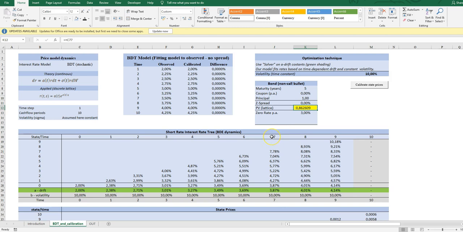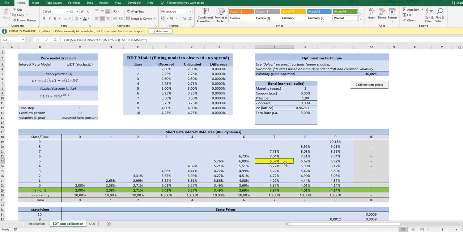and it can now be used for pricing any other interest rate related product. It could be a coupon bond, it could be a mortgage bond, it could be a credit bond, it could be a derivative, say based on what is on year 8 in this scenario. It could be path dependent derivatives, where you have to take, say, the average of a certain path.